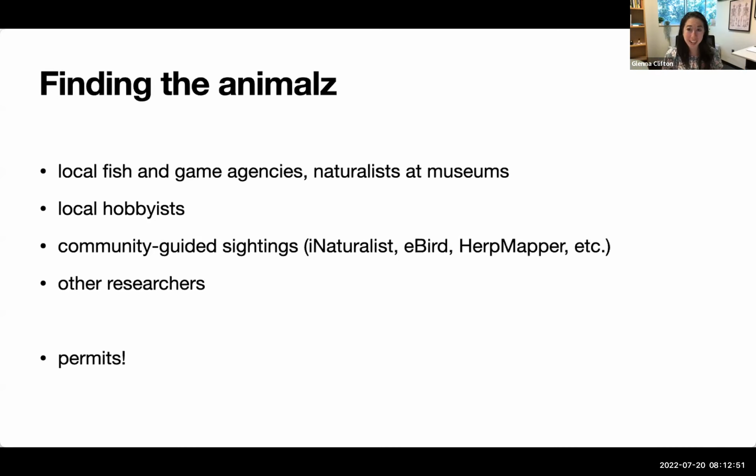And I just want to take one quick mention to say that one of the biggest challenges of doing things in natural environments is that it may require some permitting, which can become quite challenging and restrictive in terms of how long it takes to get those permits. So that's something to be aware of bright and early in your process, to really make sure to know what kind of permitting you would need to be filming animals in there, or even accessing the environments.